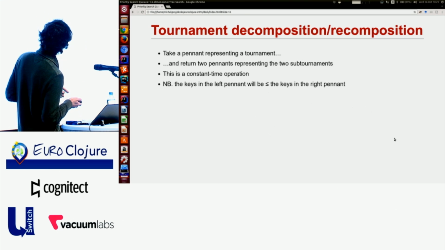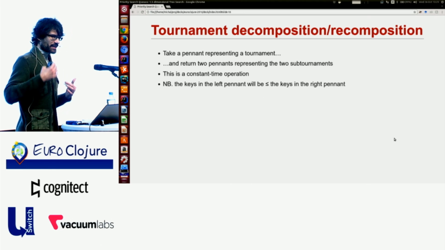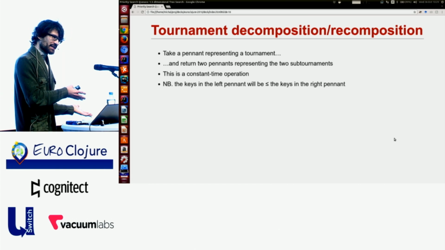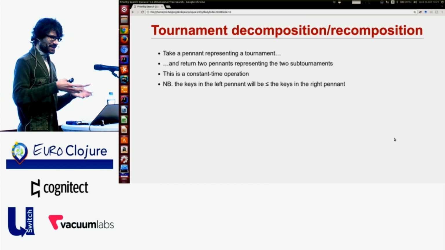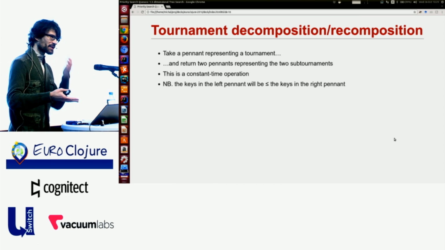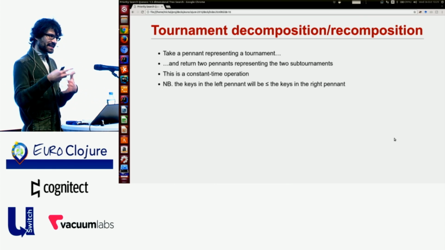So the way that these structures are used in practice is that we literally play matches, or if we're given an existing pennant, then to perform various operations, we first decompose it into pennants representing the sub-tournaments.